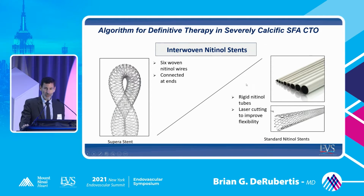So in terms of stents or scaffolds, if you're going to use a scaffold for calcium, then the real requirement is that scaffold has to have sufficient crush resistance or outward radial force, really more crush resistance, so that it can withstand that calcium. And there's a few different options for stenting now. We previously only had laser cut nitinol stents, and so these are stents that are cut out of nitinol tubes, shown over here on the far right panel. And essentially, these tend to want to retain a rigid, straight sort of structure.